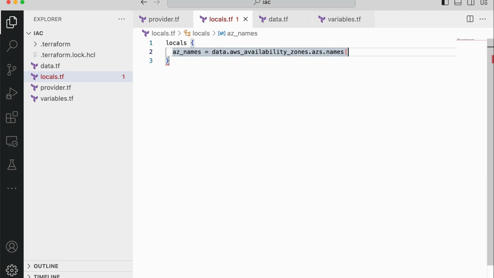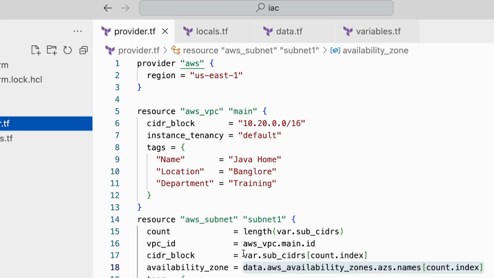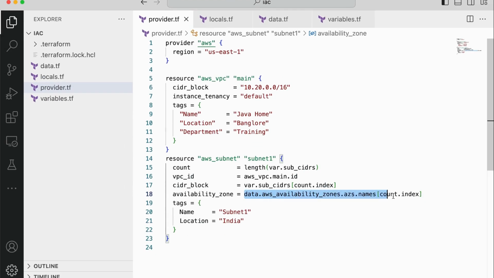Don't use count.index. This big expression returning list of availability zone names, that I am storing in a local variable, and we can use this local variable in the code. I don't have to write this long expression wherever I need availability zone names.